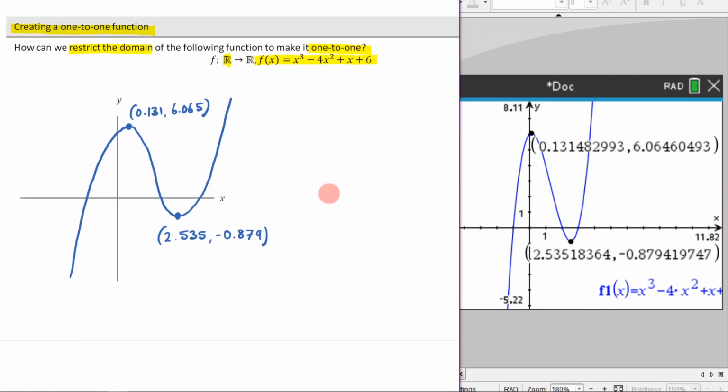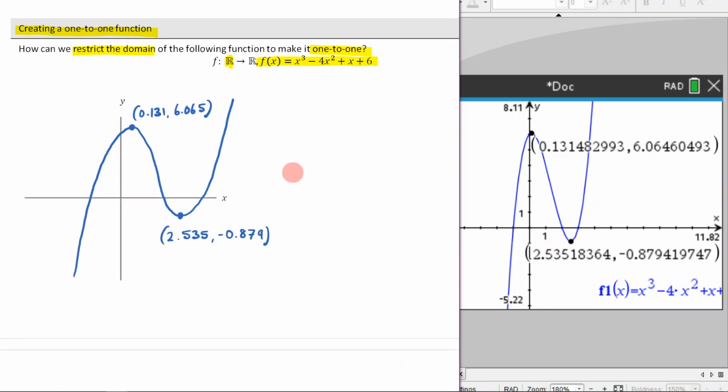Now what we have to appreciate is that it's currently not one-to-one. And the reason why is because if I was to draw a horizontal line through it, as you can see, I'm going to have 3 intersection points. So because it intersects more than once, it is not a one-to-one function. So now, how could I restrict the domain to make it a one-to-one function? Well, what if I got rid of this portion of the graph? So now I just have this. Well, if I did that, it's now one-to-one, because if I draw a line, it only intersects it once. So if I make that restriction to my domain, I can get the answer that I'm after.